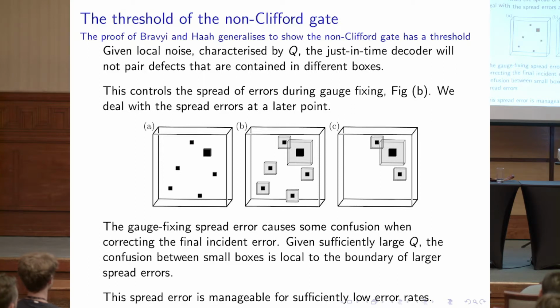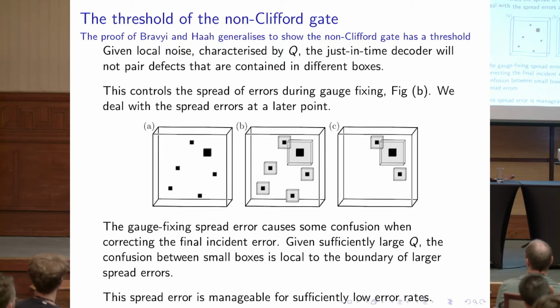And what's important is it's easy to see, if you just spend a little time with pen and paper, that big blocks aren't going to interfere with the little blocks too much. Or if they do, the little blocks are just going to be so close to the big blocks that they'll just get bound together. So this is roughly how you show that this gate has a threshold.